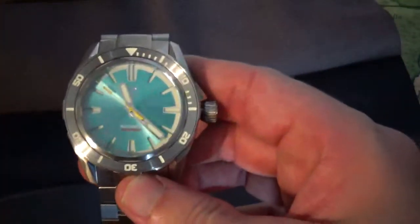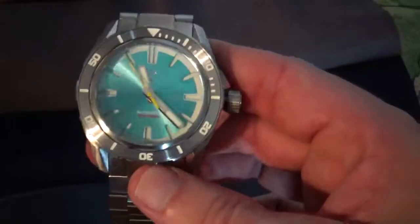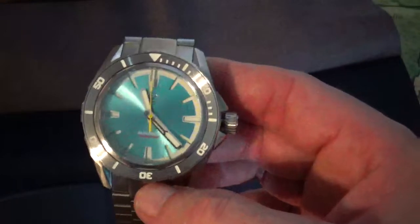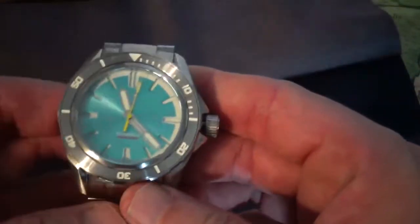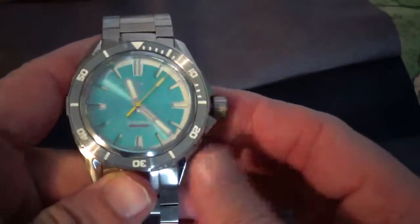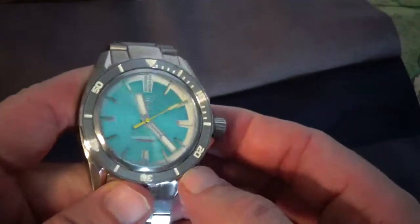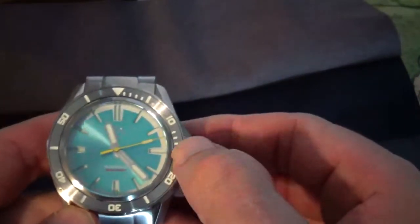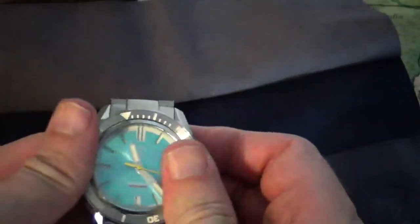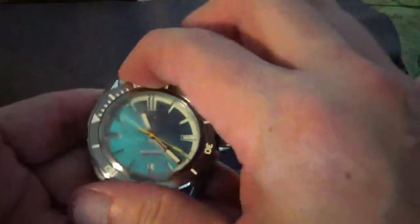But onto the watch itself. I opted for the, as you can see, the aquamarine dial, because I feel like it's something a little bit different. It's something I didn't have in the collection yet, something you don't see all the time. And this color just pops out at you in person. Pictures don't do this color justice. I mean, the blue dial looks really, really cool, but I kind of wanted the aquamarine just to be a little different. You can see it's got almost like silver around the outline here of the dial bezel. Pretty nice bezel action, pretty smooth, easy to grip.